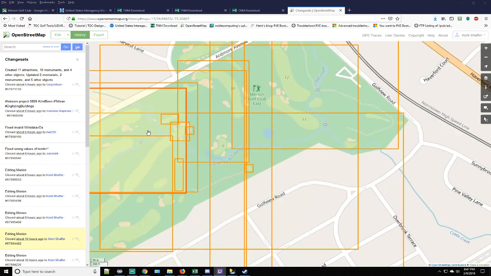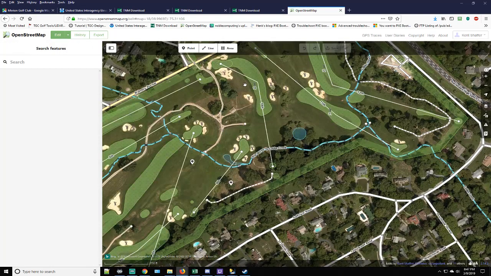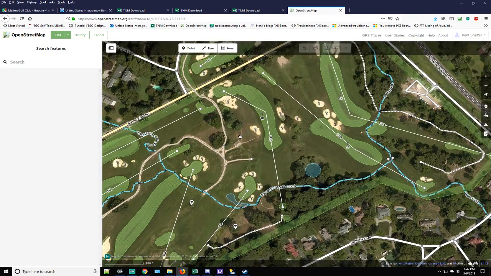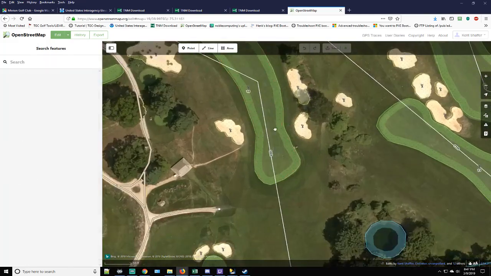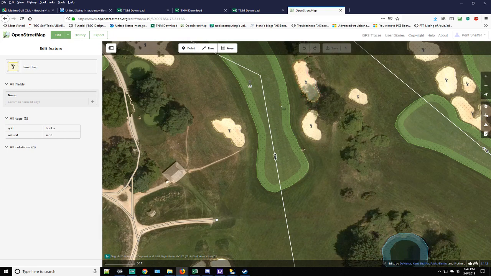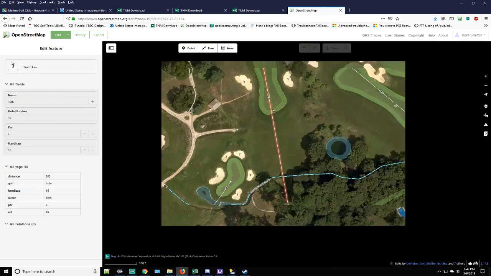All right. So here's our golf course. And I'm going to go to edit up here, OpenStreetMap, edit, which gives you more of an overview, a live shot of what I've done. As you can see, there's all sorts of stuff here. You've got bunkers, and you can see the lines around the bunkers. You can see the lines around the fairways. I've got the holes marked out here, on which holes they are.